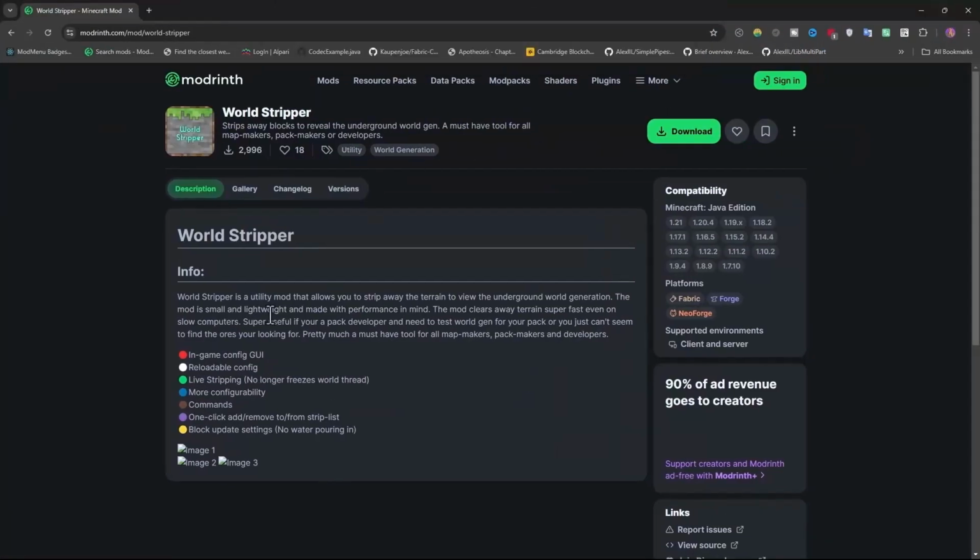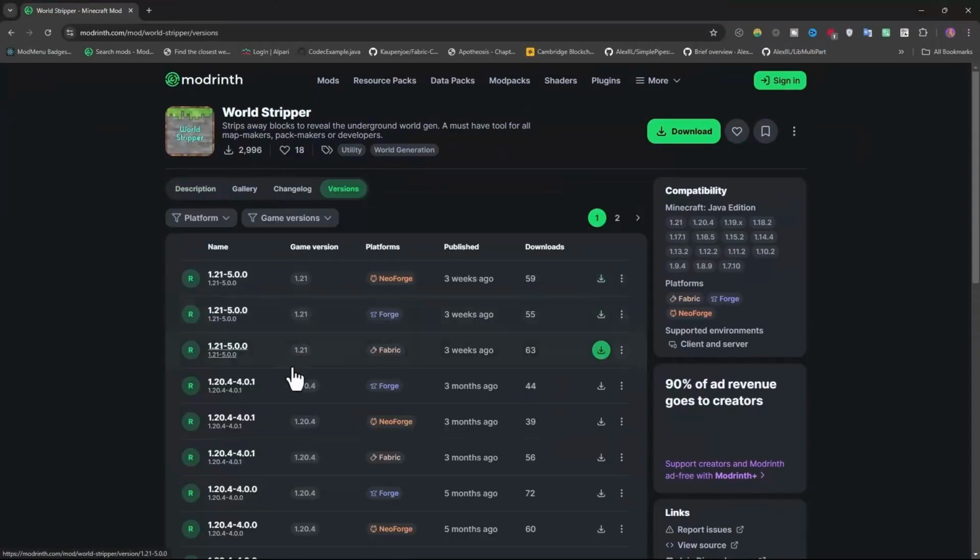The problem is that this mod didn't follow the correct way of handling subversions in their development. And I know it because I downloaded it, put it inside my mod running folder, and on game run, I get an error that says, hey, this is not compatible with your game version. Downgrade your game version to 1.21.